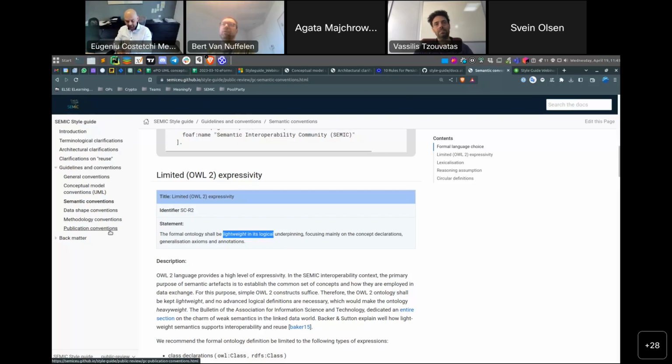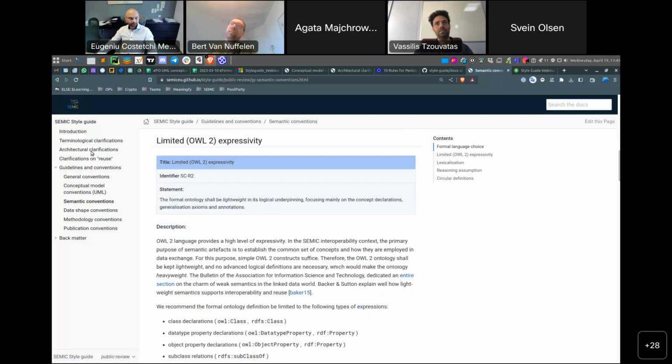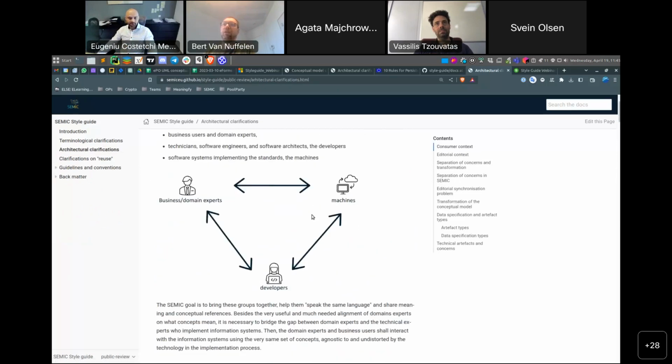So it's like the next layer of being precise about how things should be implemented. These rules leave things open to a certain extent, so that we allow multiple implementation possibilities, because if you are very strict and say it has to be like this, as you mentioned, Vasilis, in the sense of we have not included inverse of in the lightweight, well, you could argue, is this needed or not?